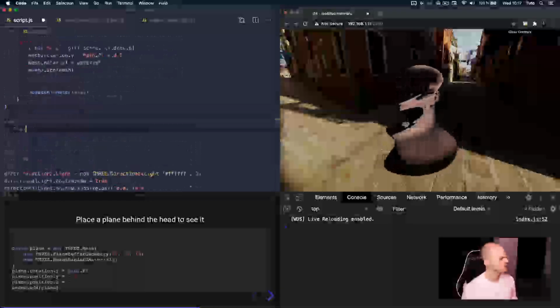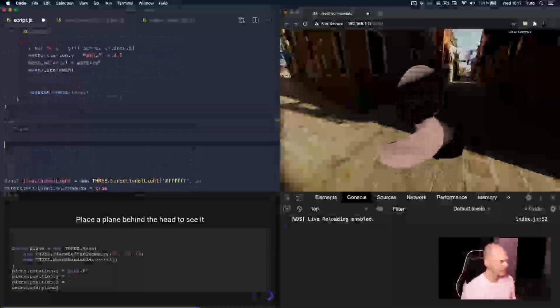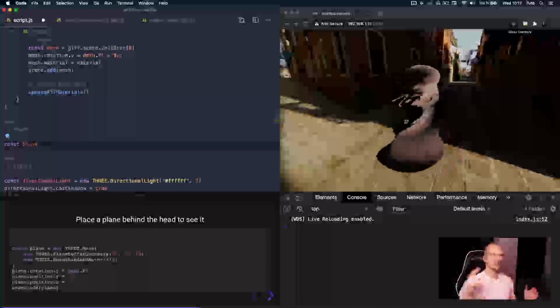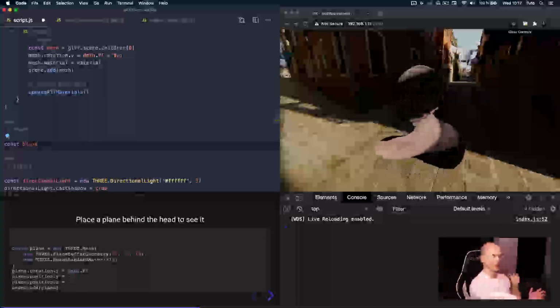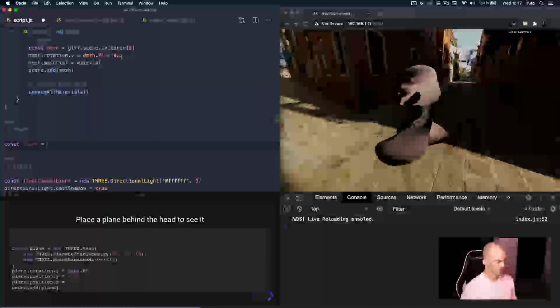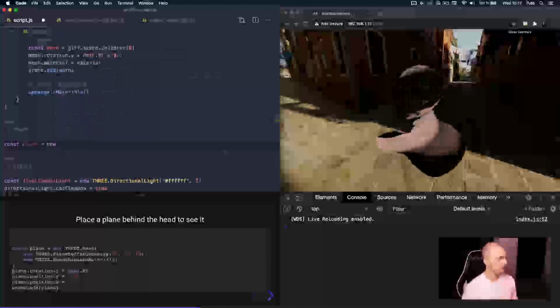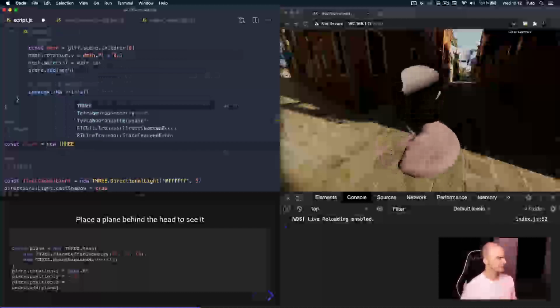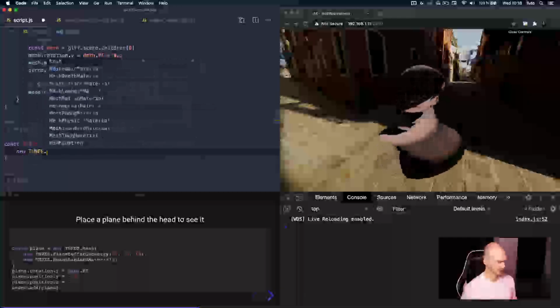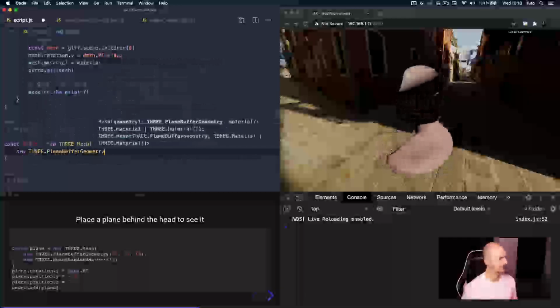So it's been a long time since we did simple code. So const plane, we're going to create a plane on the opposite side of the head. So the light, the head, a plane, to see the shadow, and you will see something kind of creepy. To create a plane, we create a new THREE.Mesh. We're going to provide a THREE.PlaneGeometry.